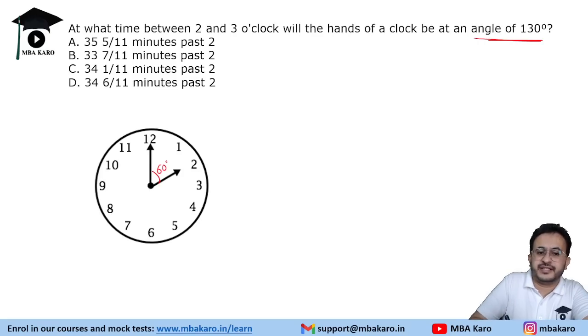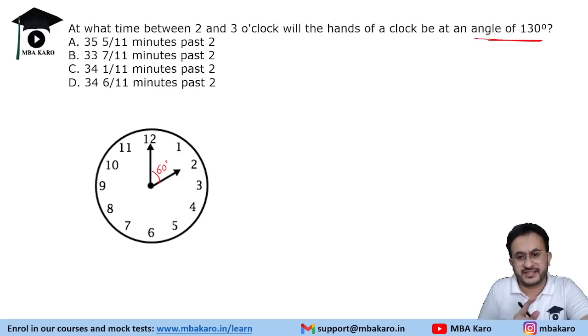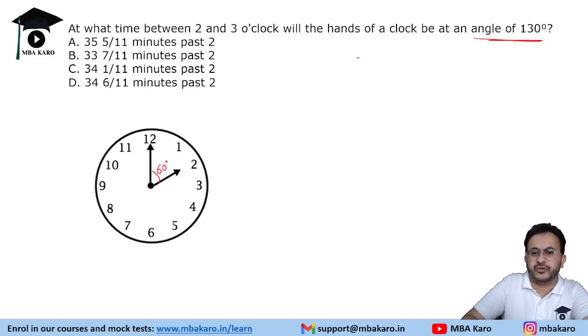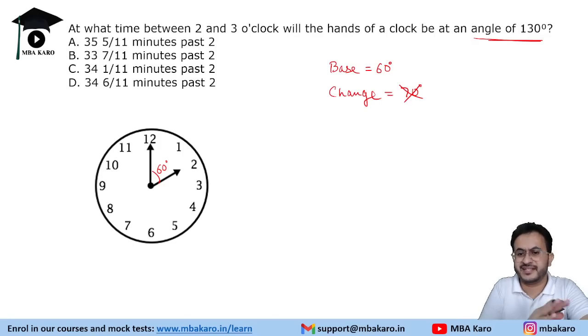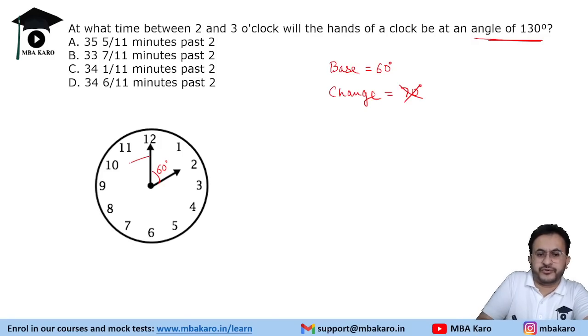Initial angle is 60 degrees. Okay. Again, think like this. How do we make an angle of 130 degrees? Do not add 70. So base angle is 60. That is fine. Here visualization will come into the picture. Do not make 70 degrees, because some people will think 60, so add 70 more. It cannot move in this direction. Okay. It has to move in this direction.